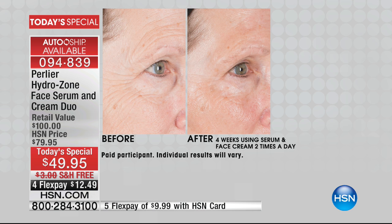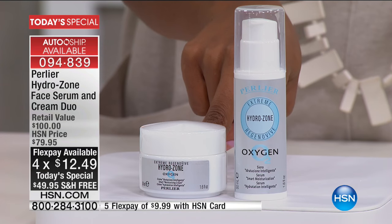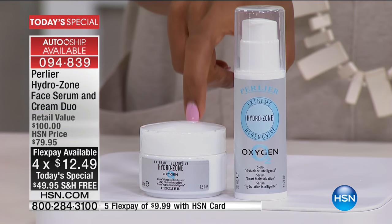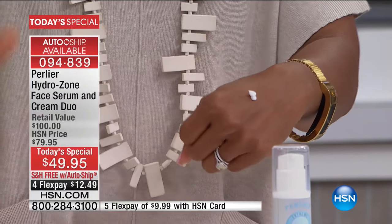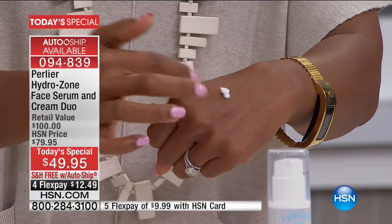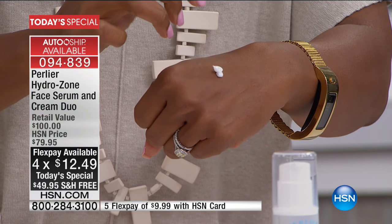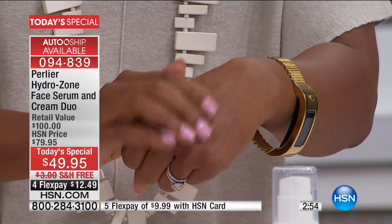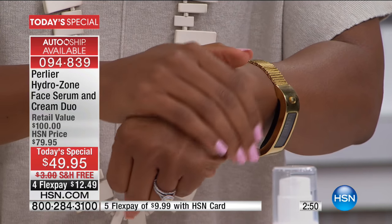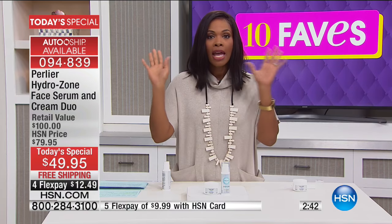You've got a fantastic value here because the retail value on this is $100. Our regular price is $30 more. You're getting the serum and the face cream. For those befores and afters, she used both of these together once in the morning, once at night. This serum doesn't look like your traditional serum. Traditional serums are a little oily or watery looking, but this is designed for moisturization and hydration, so it is creamier, not greasy in any way, and it really goes into your skin beautifully.